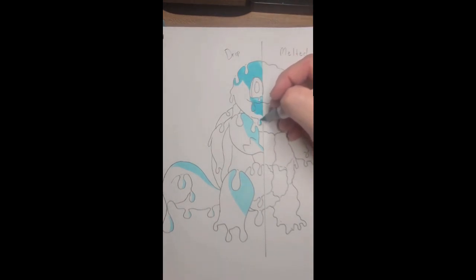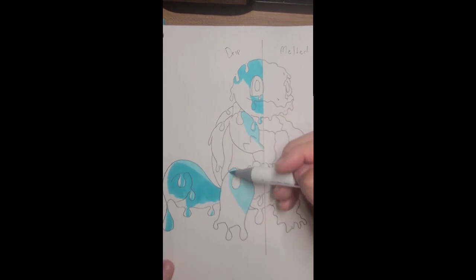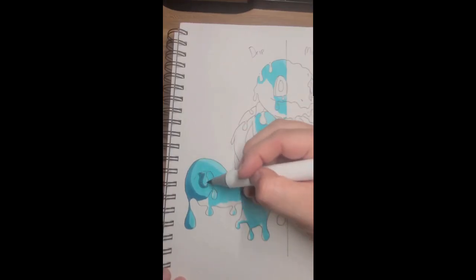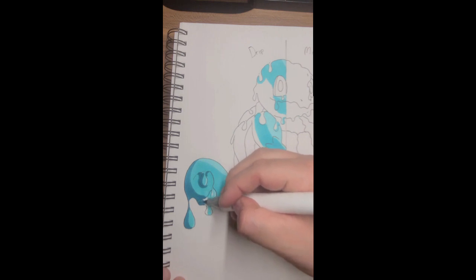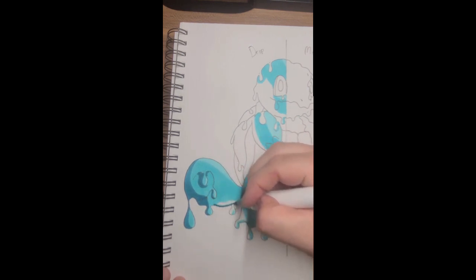If you go with your lightest colors first, you will also find that in case you screw up, you won't have that problem of running out of light space. But if you start too dark, you can't go back. There are some tips and tricks for more advanced artists, but this is more of a beginner's tutorial, and I really want you to understand that it's a lot easier to start off light than it is to go with dark first.